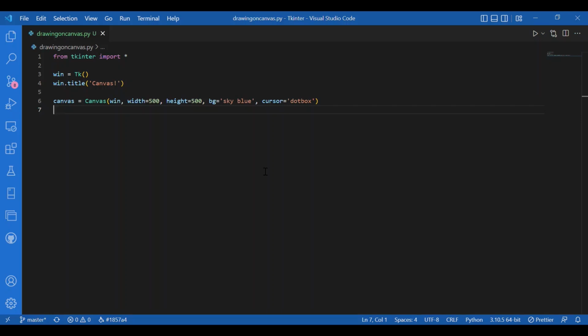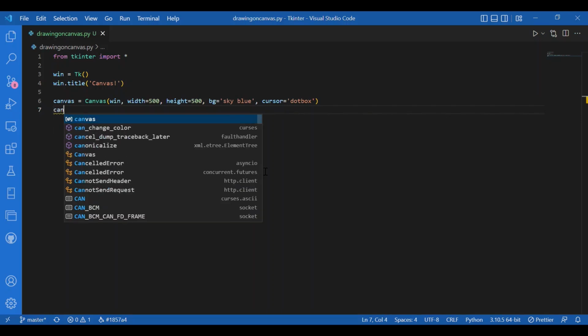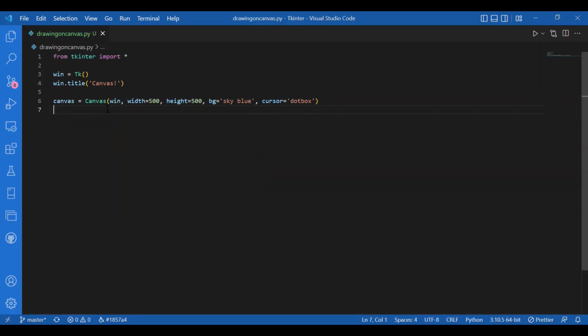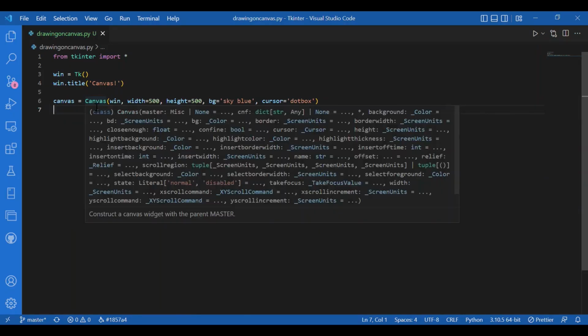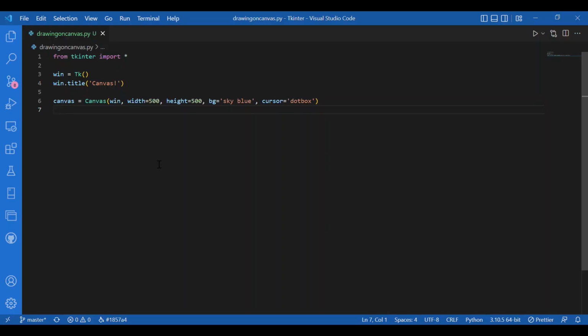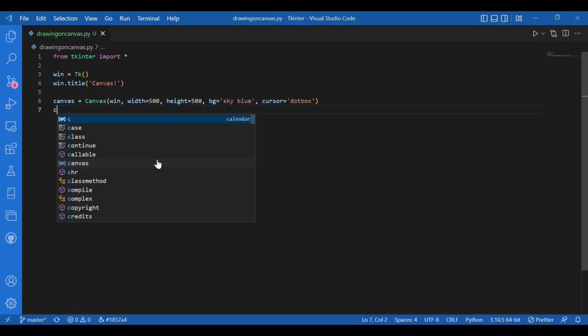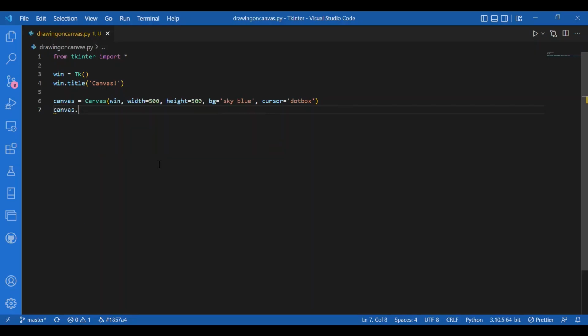So you can see how many arguments you can give in for canvas. You can have border, border width, background, highlight color, insert border width, etc. So I'll just give in these parameters and then I'll pack this widget. I'll write canvas.pack.